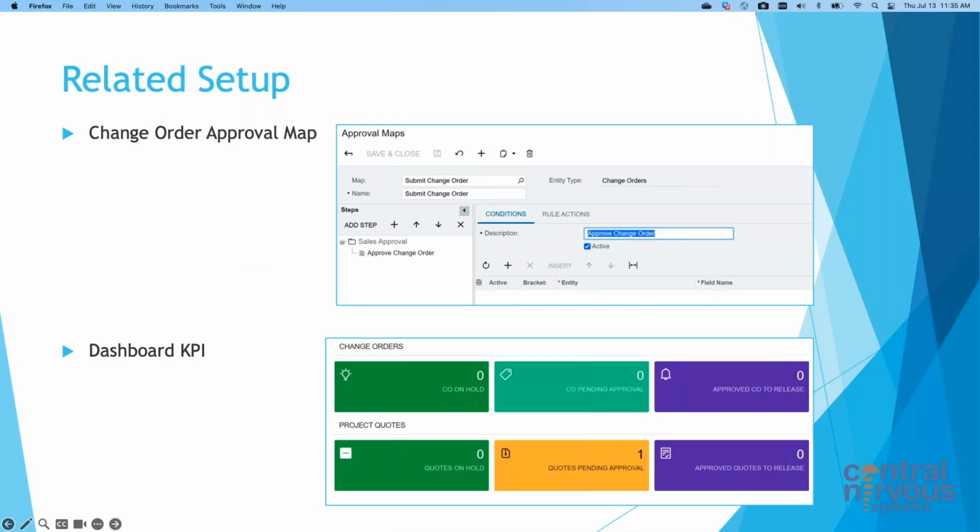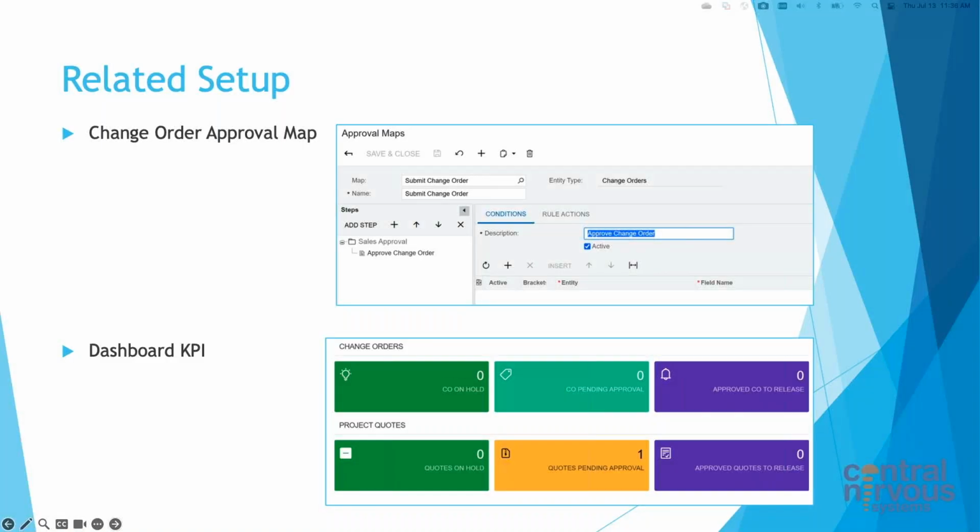So let's make this come across. I don't lose this. I lost my spot. So I need to stop sharing for a second here. Show the screen again. There we go.